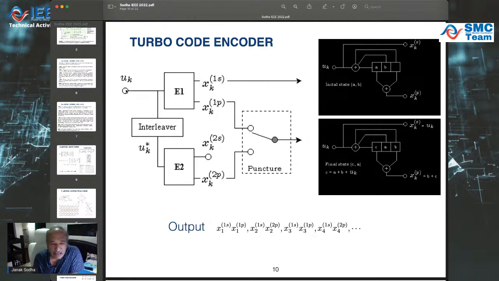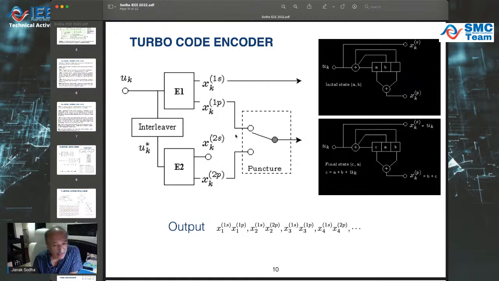The binary digits that you wish to encode enter this all the time, and they are then pushed through an interleaver so that you get an interleaved binary sequence, and they get encoded by E2. And E1 is the same as E2, exactly the same encoder. And again, this would be the systematic bit coming out and the corresponding parity bit.